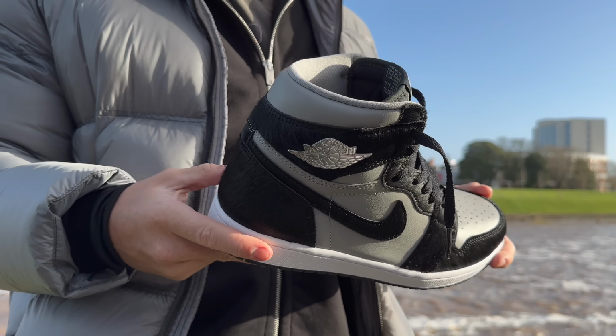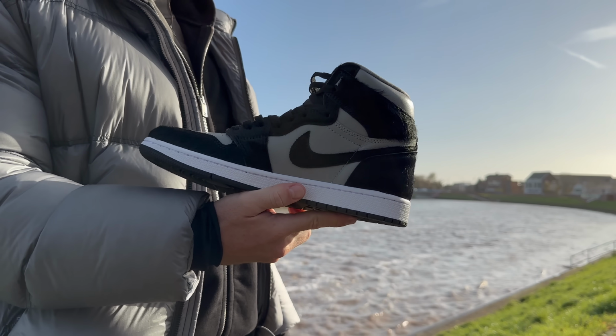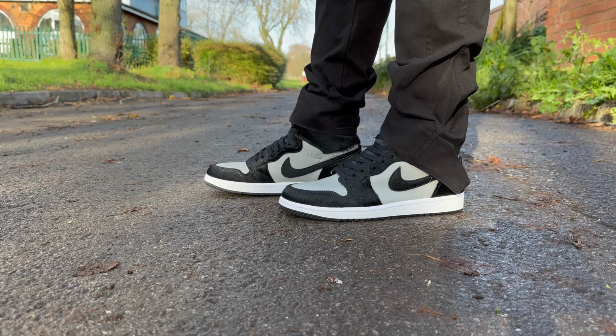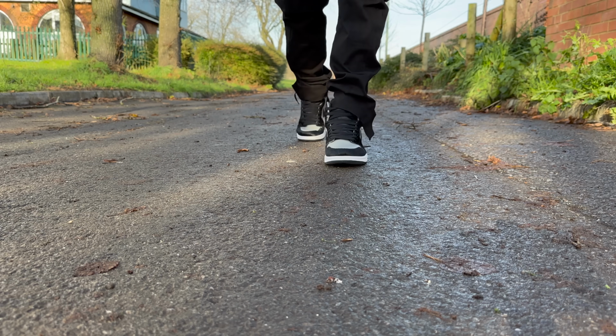And the biggest difference between the two is the fact that this is less of a panda colorway and more of a gray color. Seems pretty bizarre because out of all of the changes you could have made to the second version of the Twist sneaker, you would think they would probably opt to keep with the panda colorway. I mean, just seeing how popular black and white sneakers have been here in 2022, it seems a little bit risky to change that specific color scheme on this pair of sneakers.